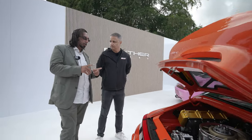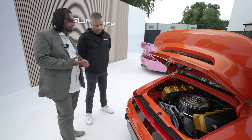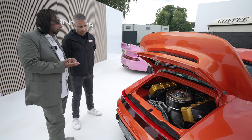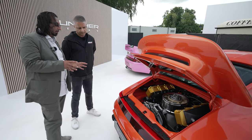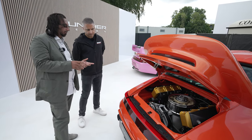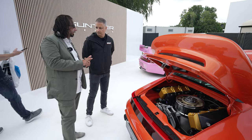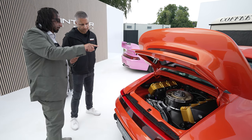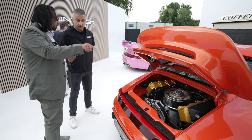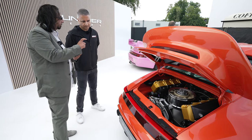From when we first showed the car, we completely redesigned the charge coolers — they are now curved. We did a lot of CFD testing and optimized them for airflow, and they work way more efficiently than before. For example, at a 60°F ambient temperature, intake temperatures reach 198°F at the top of the charge cooler and just 88°F at the bottom, and it's only two and a half inches thick.